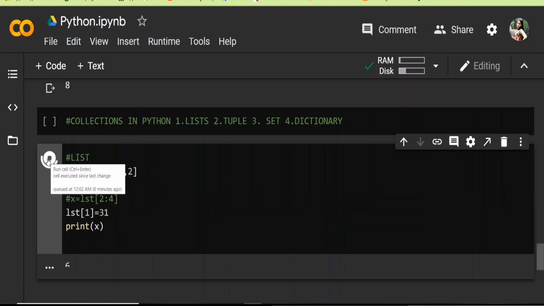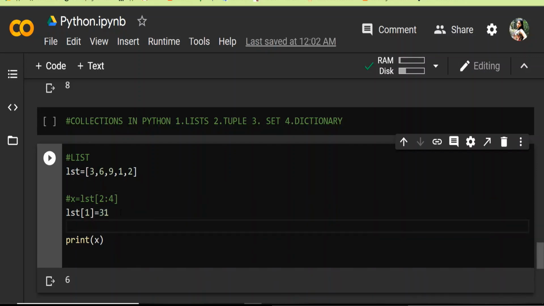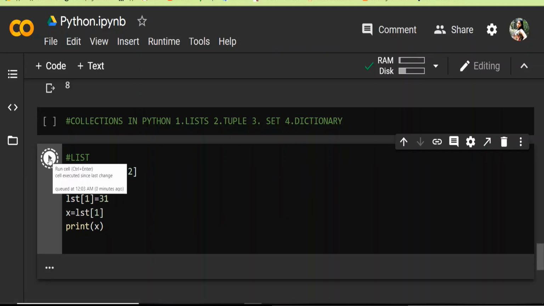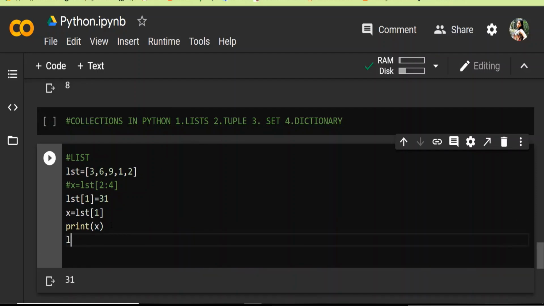So we are working on it. We have updated an element, but it has not come up. Why? Because we have x is equal to list[1], and we have put that earlier. That needs to be put later, after the updating part. And if we put that later and then run, you will see the output is here. The 31 element is here. They were showing the earlier result, the earlier square bracket result. So this is about updating.